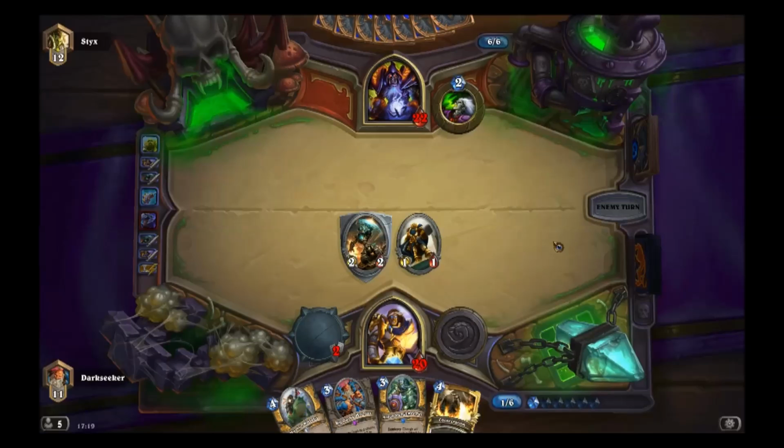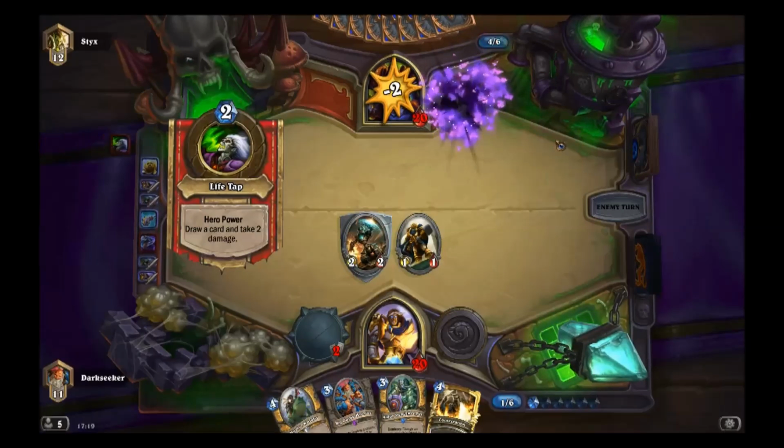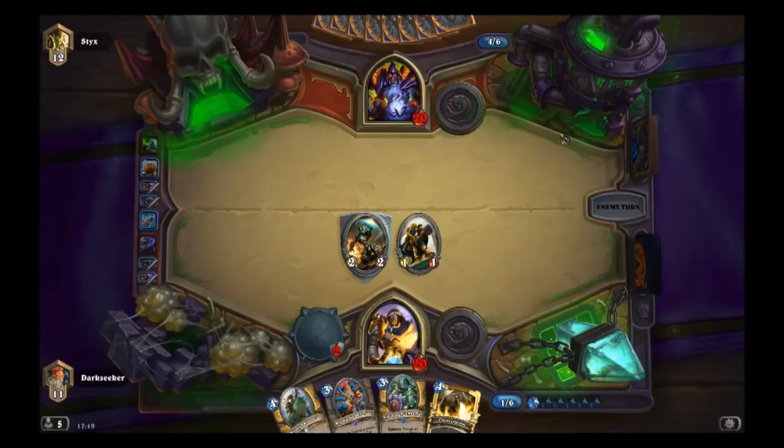So yeah, that's absolutely fine. I mean, I could have played Aldor Peacekeeper and then attacked in with the weapon just to save a little bit of damage to my face, but I need to save the Peacekeeper for the Giants and for the other big bombs that Handlock's going to play.